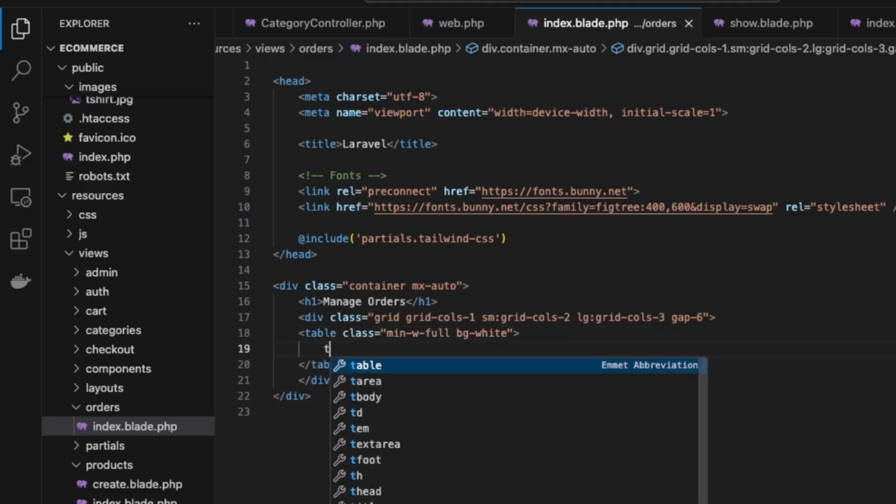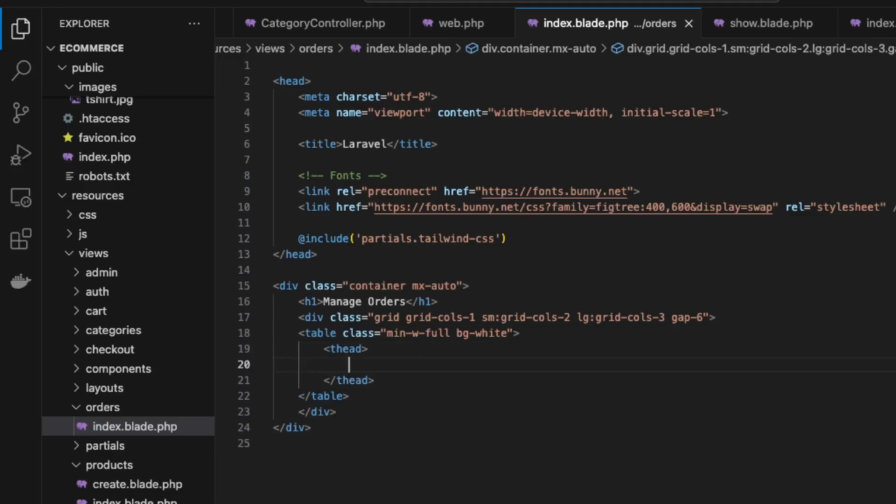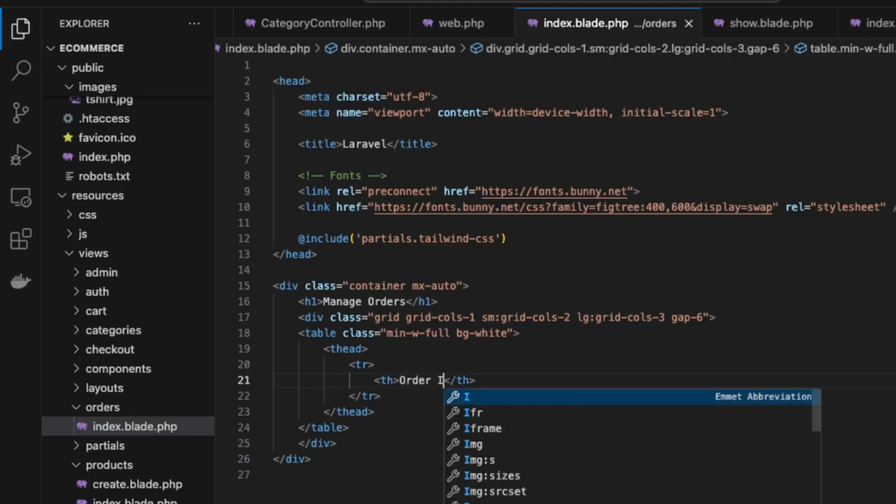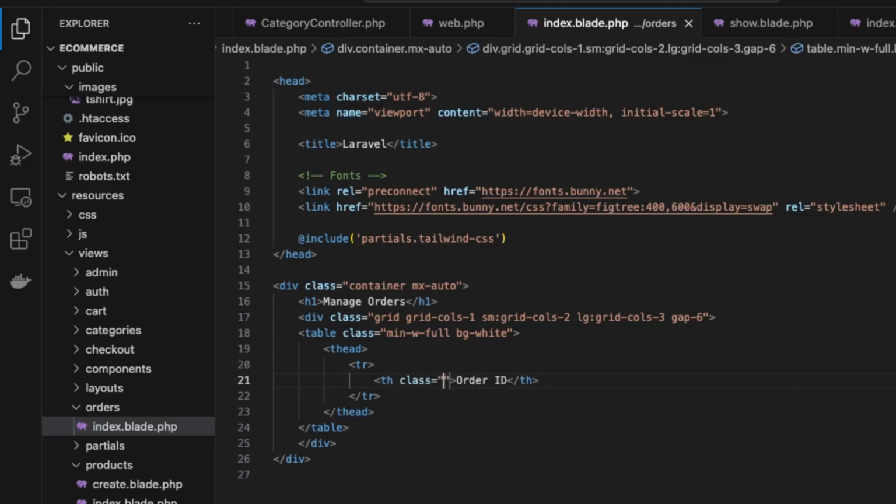Then open up the head, and open up a row. The first column will be the order ID. We'll give that a class of padding Y2, padding X4, and border bold.